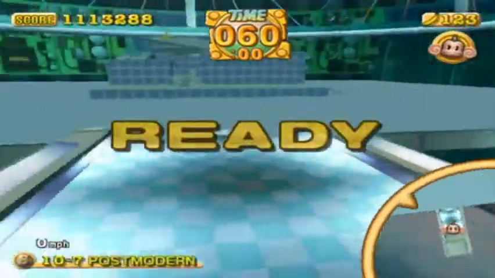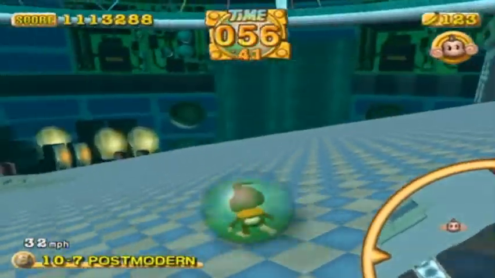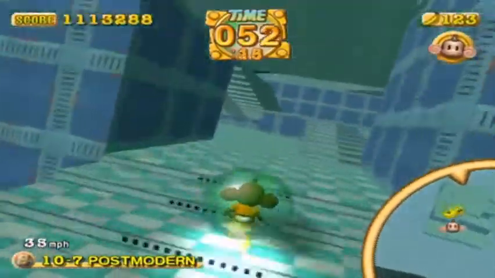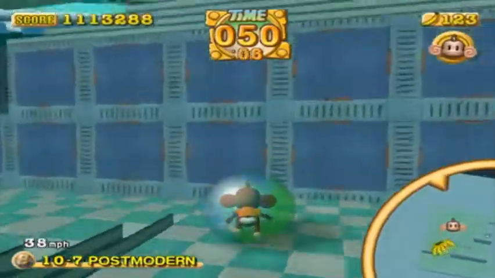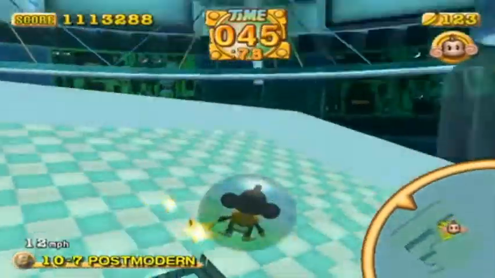Postmodern, simple enough, beat the stage the normal way. That's really all you do on this one. You can kind of go around this like this, and then run into this stair so you can clip up this, run into this stair so you can clip up this, keep your speed going up, and then you start rolling up kind of slowly. Absolutely nothing special.